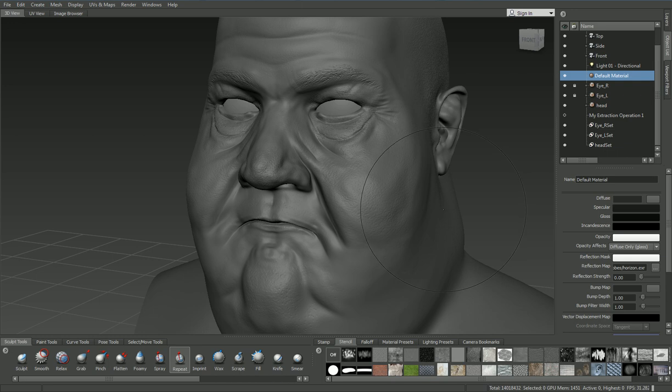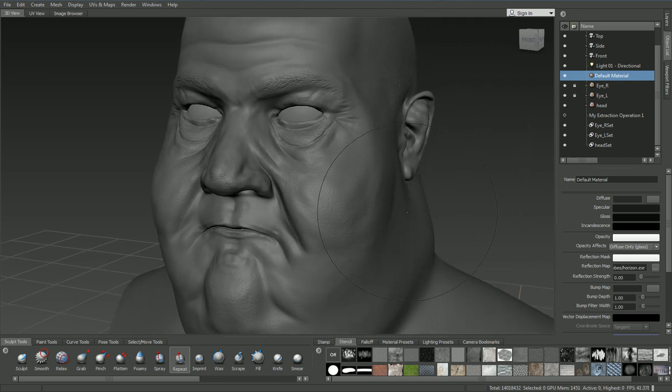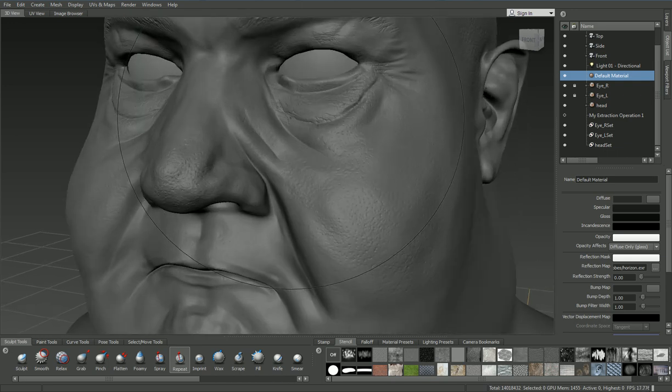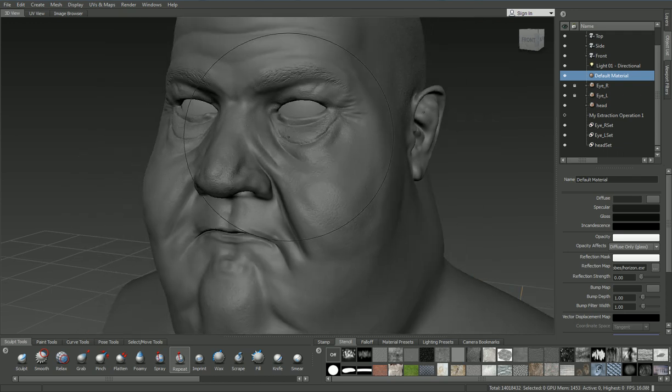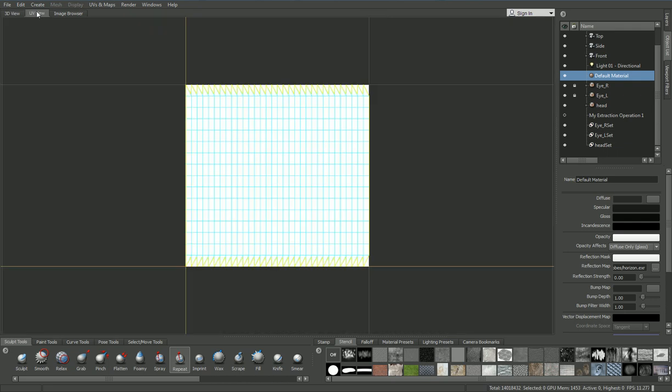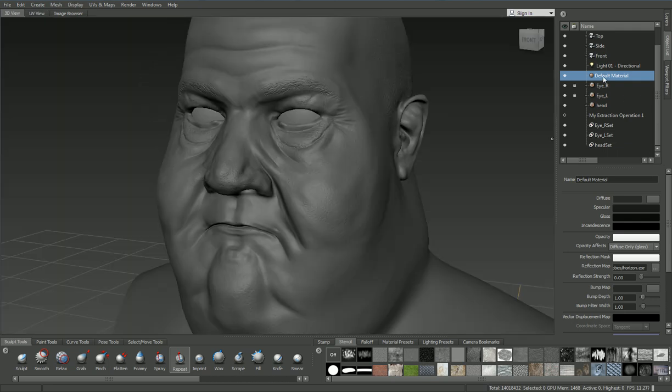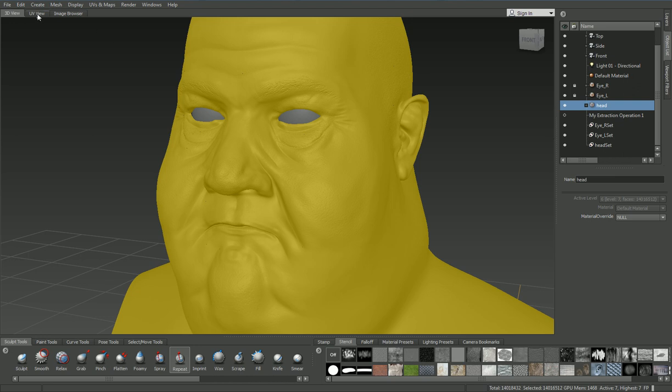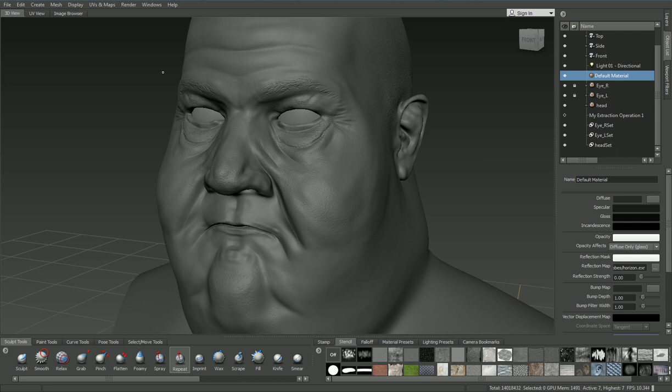So let's imagine this is your character, this is your finished sculpt. So you've got all the details in there, like pores in the skin and wrinkles and all that kind of thing. What you need to do is make sure that your character is unwrapped, which I believe this one is, otherwise we're not going to be able to do anything with it. Let me just check. Yeah, okay, fine. So make sure your character is unwrapped. If you're using the base head in Mudbox, then it is already unwrapped, you don't need to worry about it.